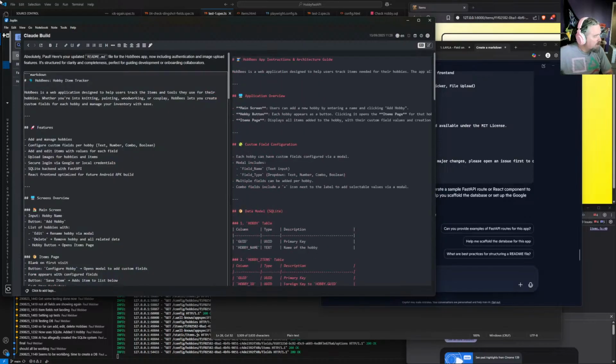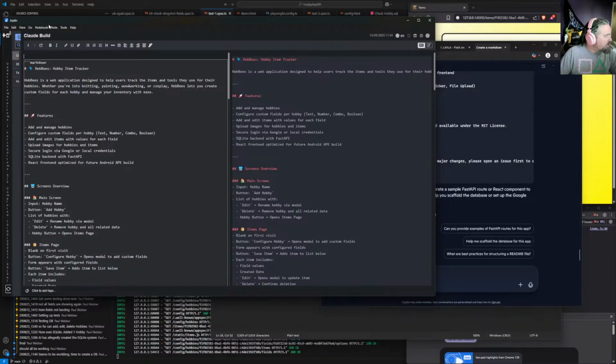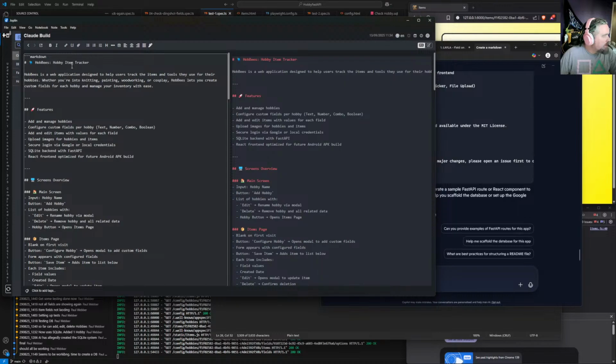Right, let's see what this has done. Let's get rid of our prompty bits because we're actually going to use this and point the AI to it. So Hobbies, Hobby Item Tracker.